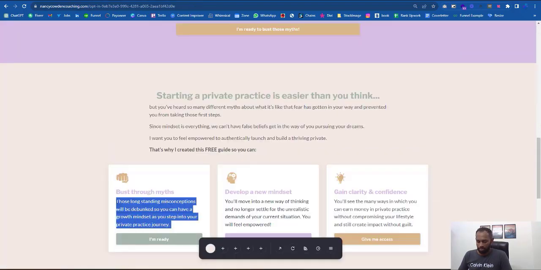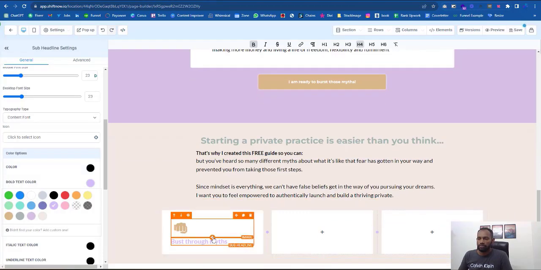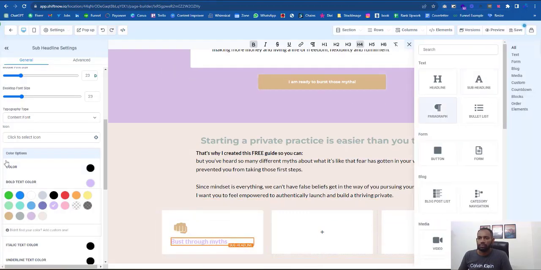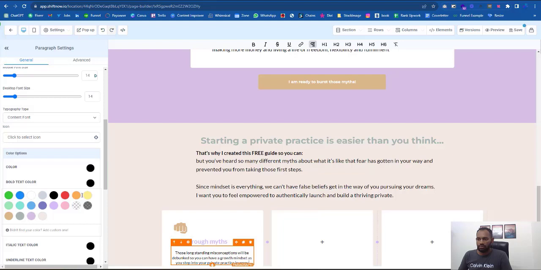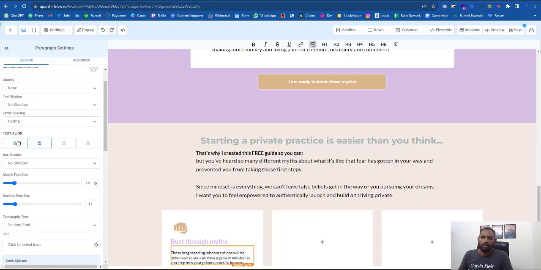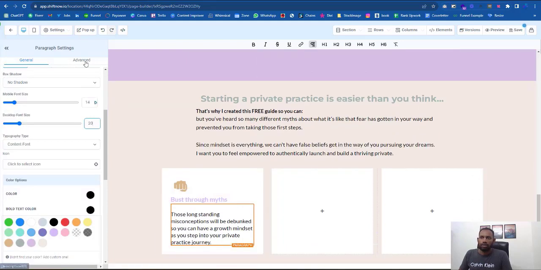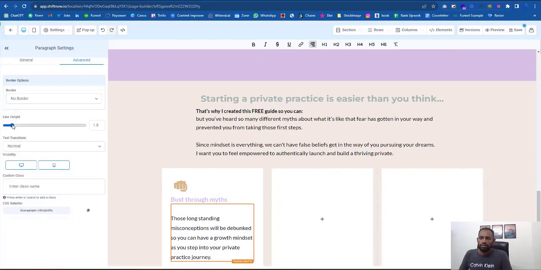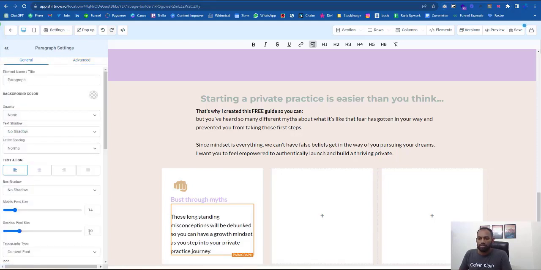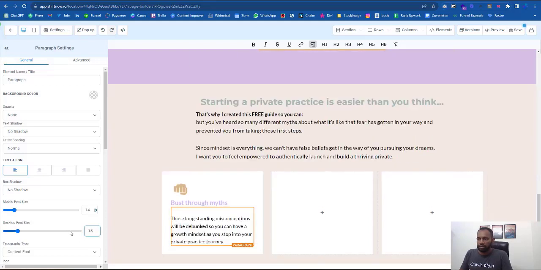Now next is text. Left align, font size should be 20, and line height will be a little up, 1.6. Should be not, it should be 80 is good.